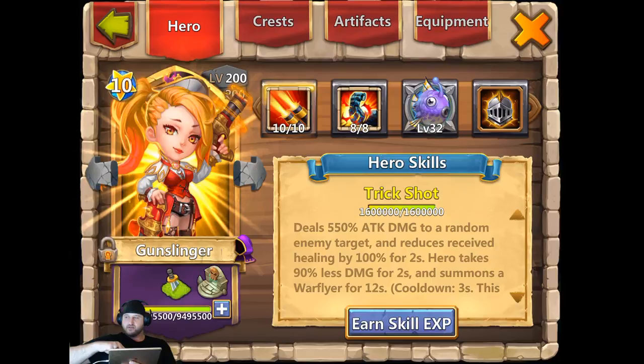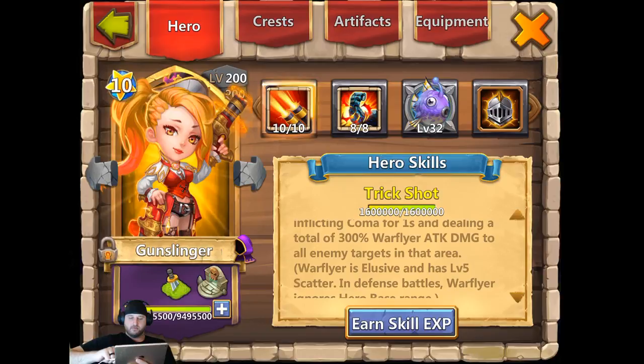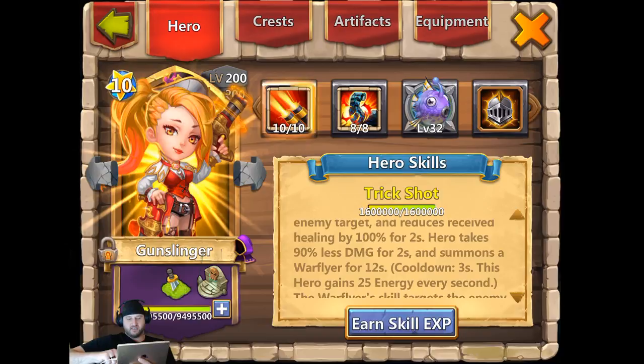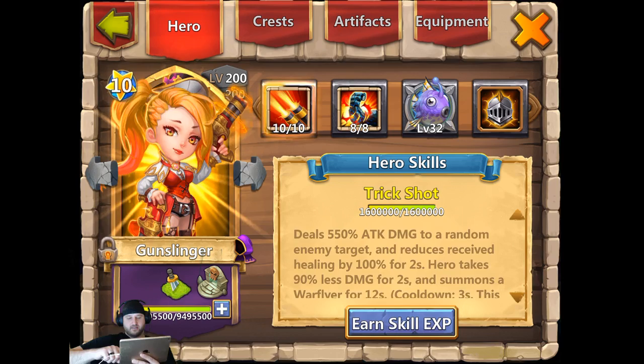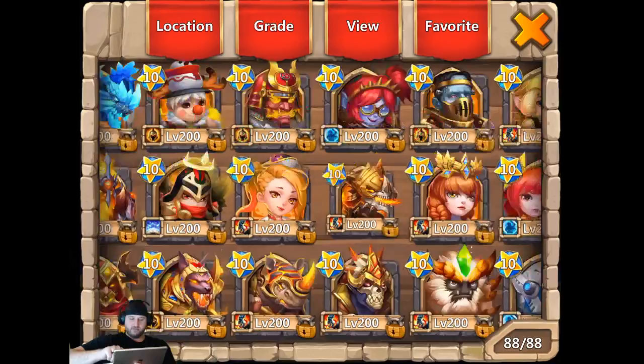Anyway, hold on. What hero takes 90% less and just summons 4 flyers, 12 seconds, this hero gets. So she's got a 12-second... wait, 3 seconds. So every 3 seconds, she launches her proc if the energy's there. Versus Anubis, which I am, there he is. Look at him, level 11. Yes, sexy.